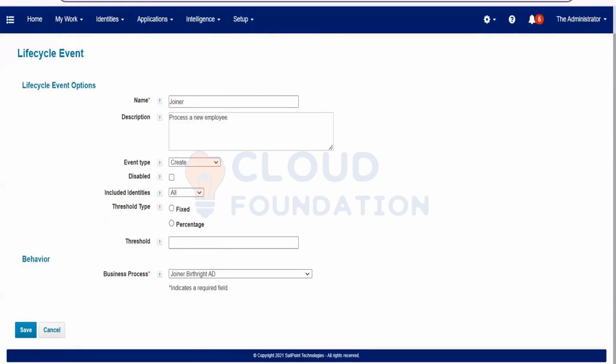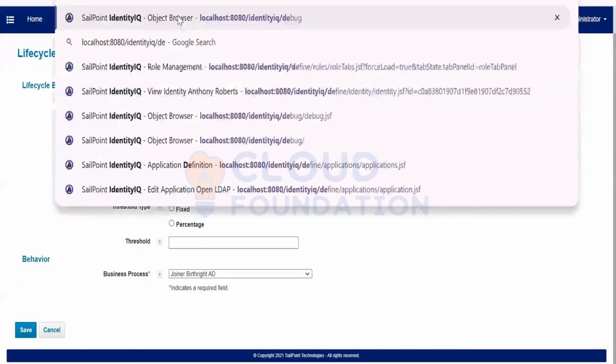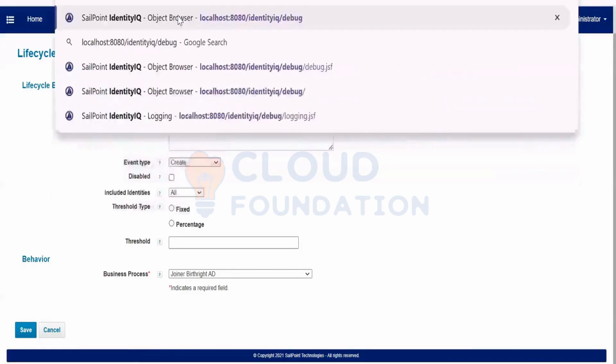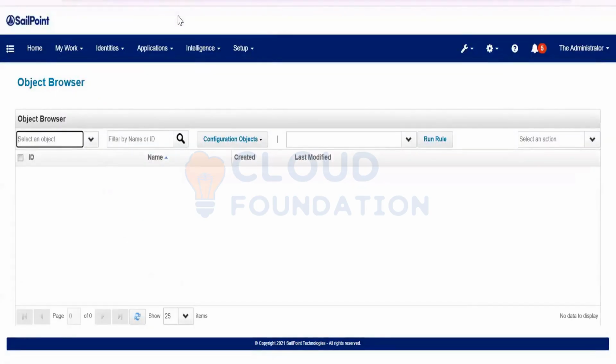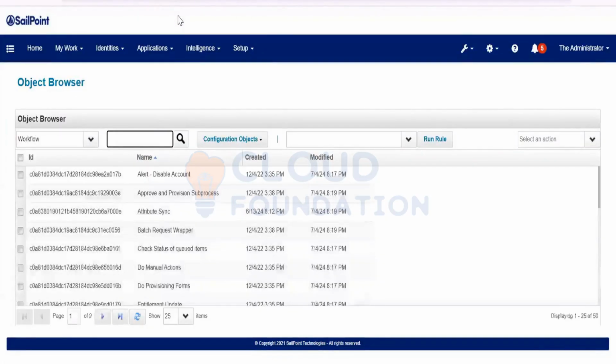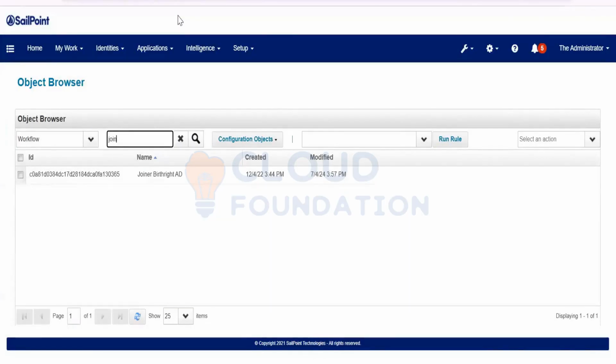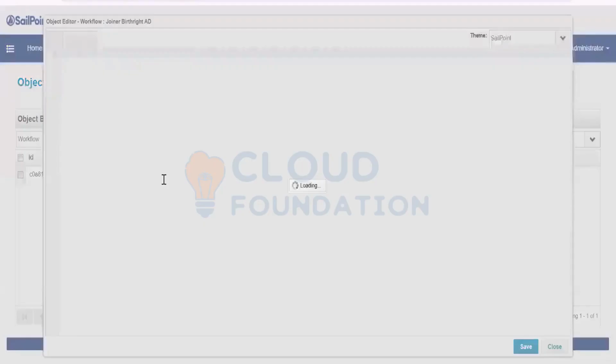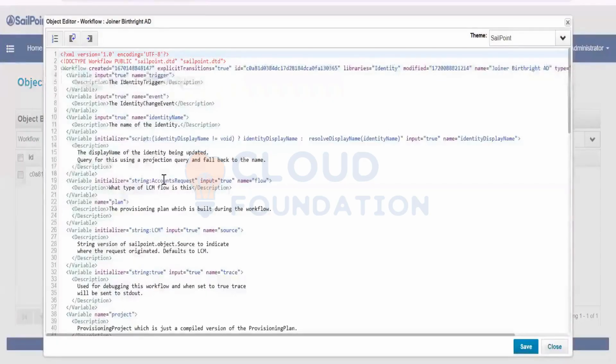That's another scenario. But now we submitted a request, right? Let me show you. Let's go to the workflow page. We have a workflow called joiner birthright AD. It's related to the joiner event. It's not related to manual submission.